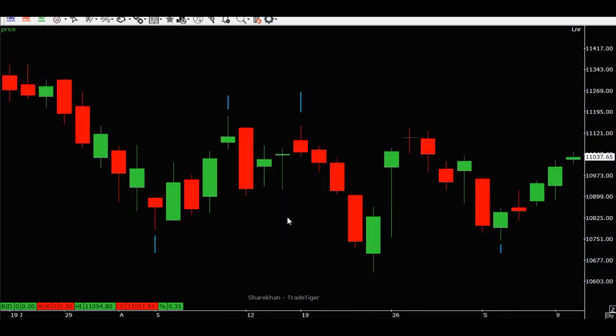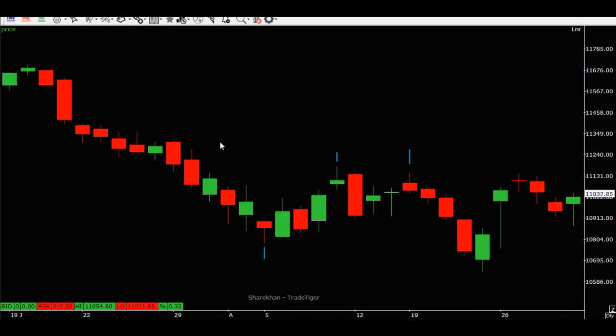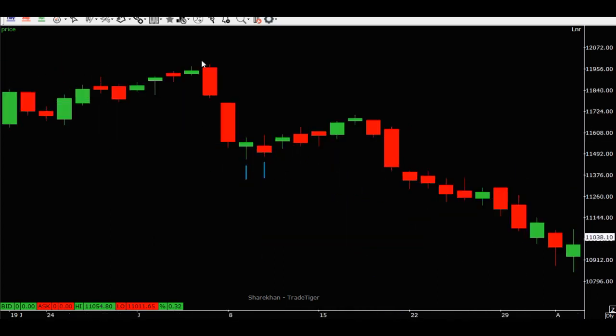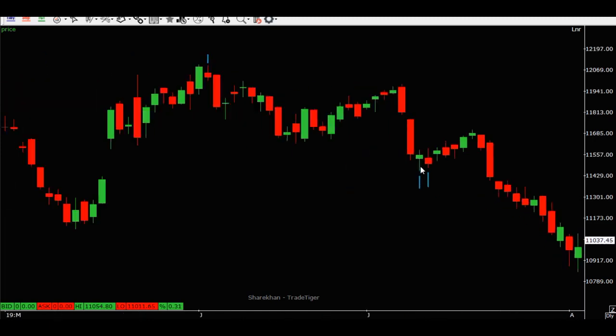All right, now see this nice downtrend, and we get this hammer at the bottom, and nice reversal, right? Again, see here, nice downtrend, and we get a hammer followed by inverted hammer. Okay, guys, when you get this kind of a pattern, it's like a double confirmation, and it's a very strong signal of a reversal, right? And you can see that price did reverse after that.